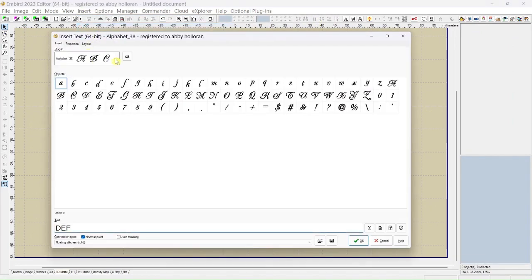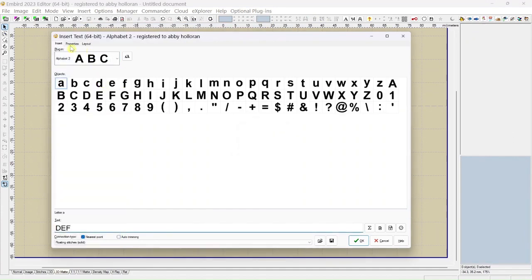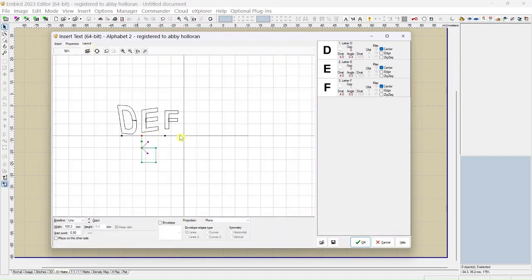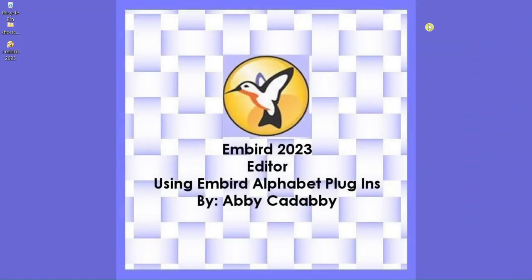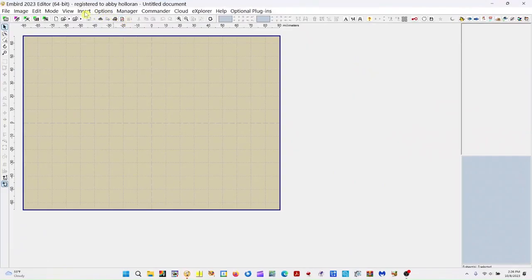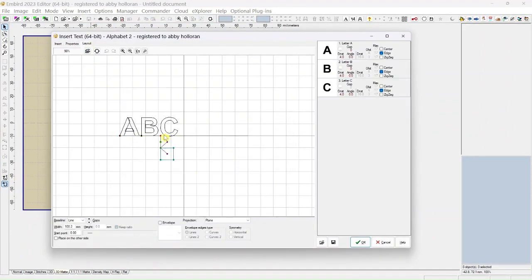Also under text, I'm going to go back to the other ABC, and it's still at 25. So I'm going to do my layout, and it remembered all those changes that I made. And so I think the best way I know to get it back to the default is just to close the program and then reopen it back up. And so now I'm going to put my ABC back here. And so now they're all nicely on the baseline.